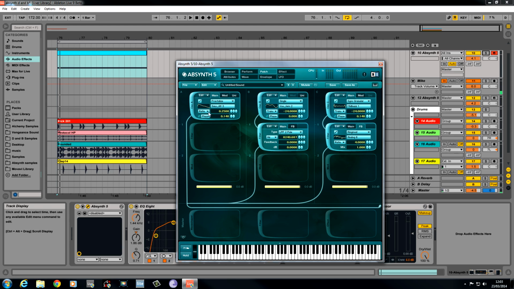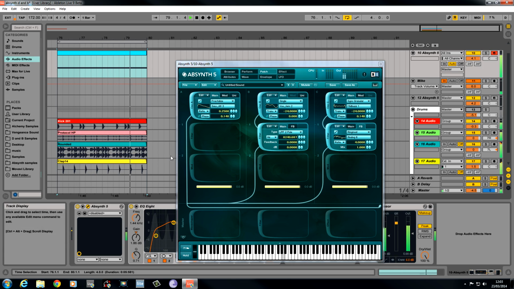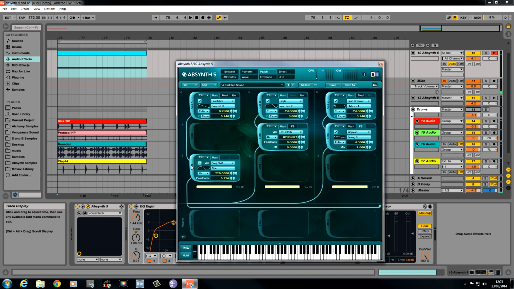There's no modulation yet, but I'll just show you what it sounds like quick. Just a dull drone at the minute, but everything's going to get better as we go on. Now the mod for oscillator A. We change this to frequency shift. Kept it on sine. Change this to ratio. Set this to 2.